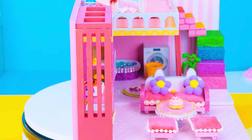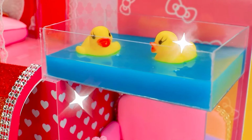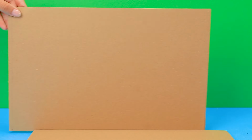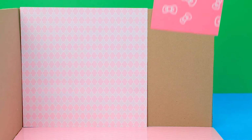I have an idea with Kitty. Now today, the main part, I would share with you how to make gorgeous kitty house with pool, rainbow stair, and more things from cardboard and clay. Hope you like this. Now complete the frame of the house from gluing the cardboard border.